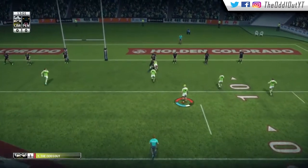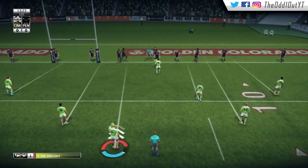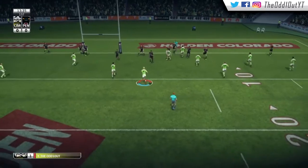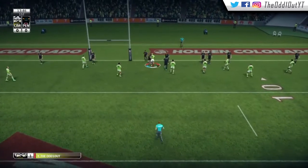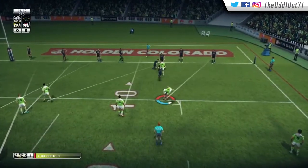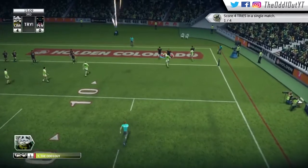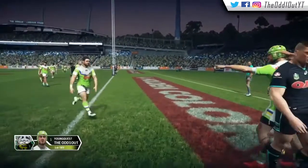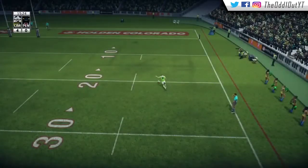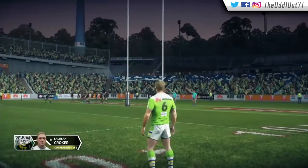First receiver throws a dummy and gets it away to Ayono, who drives towards their try line. First tackle, we're a few metres out — we call for the ball, drive towards the end goal, but get held up. We set up on the left, call for it on the right, the line opens up, throw a dummy and stroll through untouched. Croaker opens the scoring from out wide and nails the conversion to extend the lead.